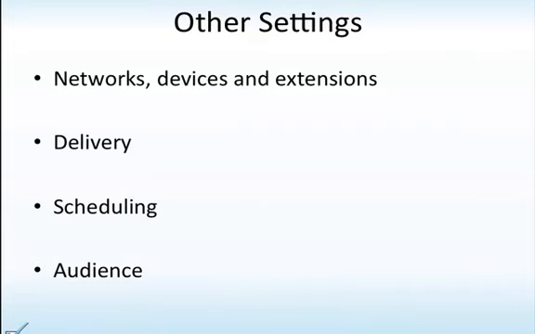So the other settings. Once you set up your campaign and your ad group, that's basically the bulk of your PPC account. Now let's dig in a little deeper. First off, you have networks, devices, and extensions. These settings will allow you to keep a close eye on your budget and where your ads will be served. Regarding the networks, you have two options. My suggestion would be to have one campaign run on one network. The two networks are either content or search, but don't have one campaign running on both.